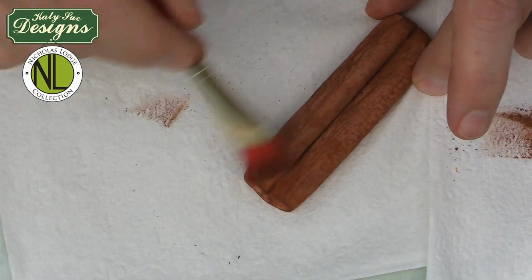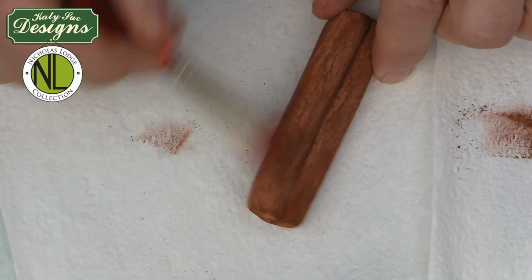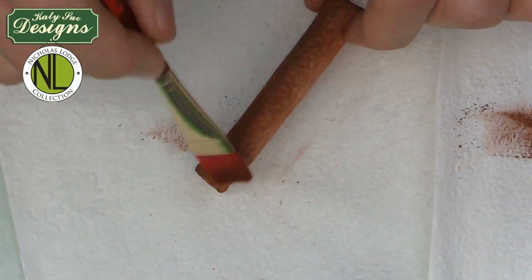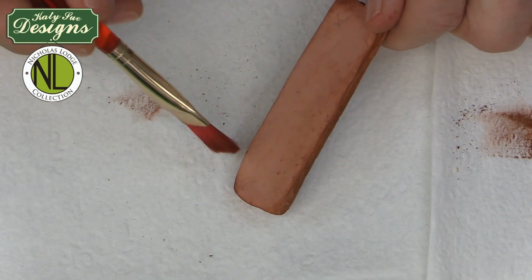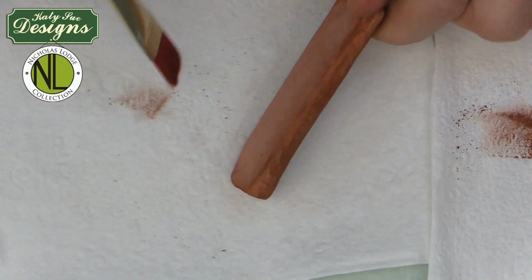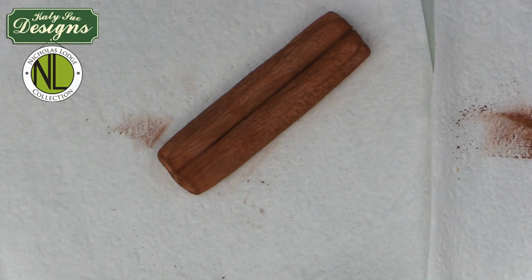And then you're just going to rub this over the top, and you'll see how you get all this beautiful texture. This will bring out the textural detail. The molds are incredible, the detail on them. And you see how you're going to then just brush this over the top of it. You don't need to worry about the bottom of this unless it was going to be visible, but just brush around the edge. Of course, you can also wear gloves when doing this as well.